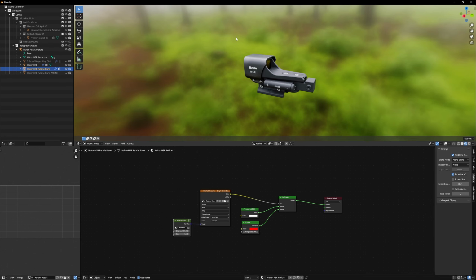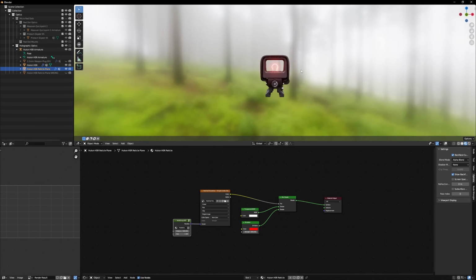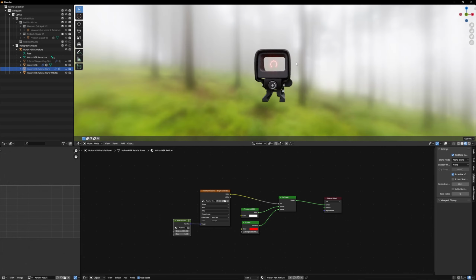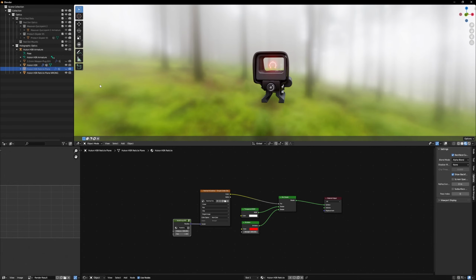Alright, so you've made your optic in Blender, but now you want to make a reticle for it, but you don't know how to do it accurately. And you don't want to do the classic thing where you just paste it on the glass and it just hangs there, because that's wrong and you should never do that. Well, here you go. This is a tutorial.